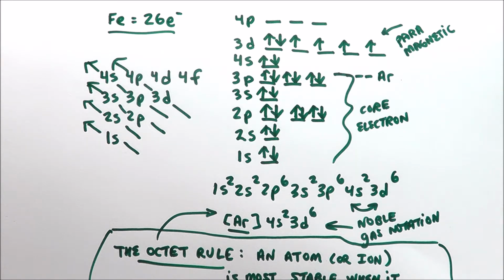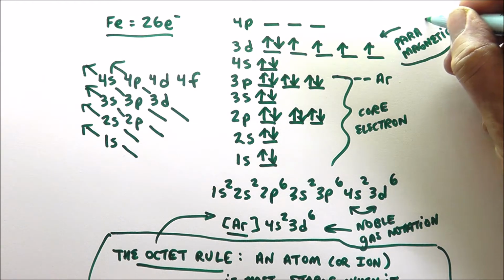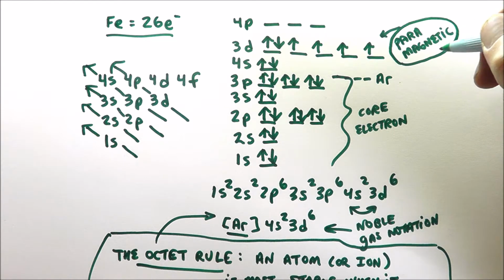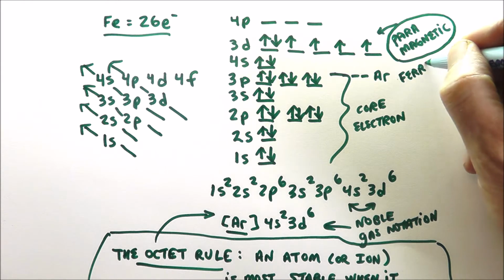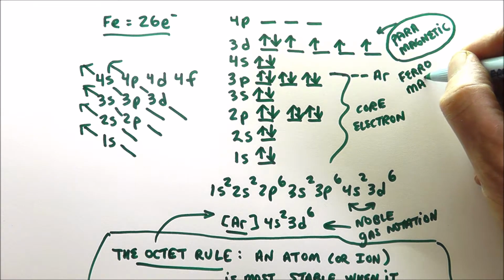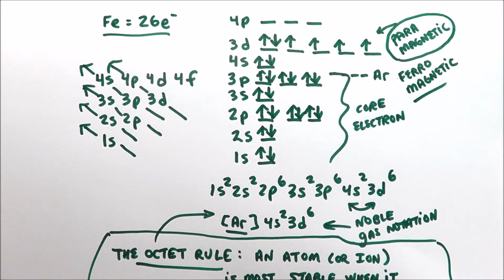Now, I want to distinguish two things. Today's going to be about me trying to avoid panic. There is another term called ferromagnetic. And as you can tell by the name, that's based off of iron. So the best thing I can say is that there are some elements that are paramagnetic, and at the macro level, they won't align themselves with a magnetic field, and that has to do with their crystal structure.